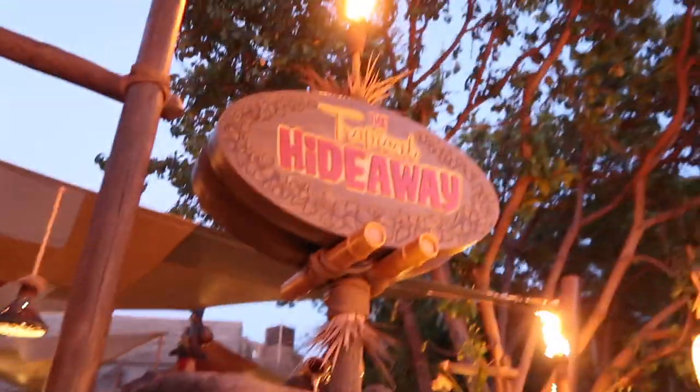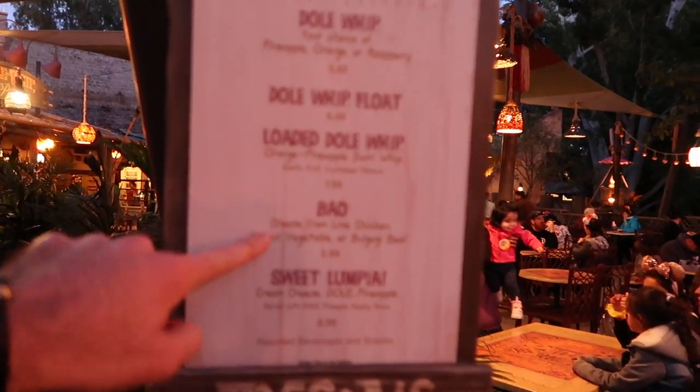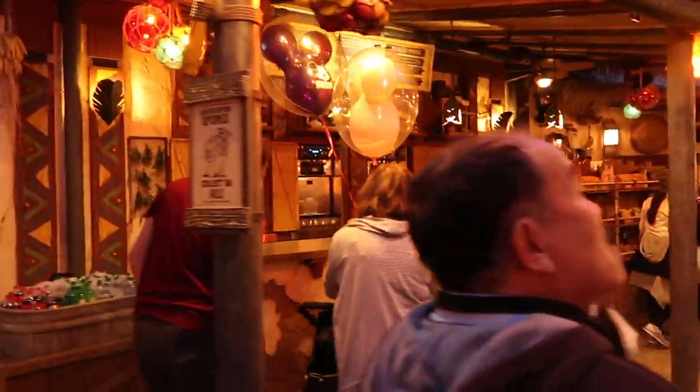I have to show you something really cool. You know where Aladdin used to be at Disneyland, kind of near where you get Dole Whips? Well now they've made a whole Dole Whip island — it's called the Tropical Hideaway. It's this little oasis, and not only do they have Dole Whips, but Dole Whips with little bows. Isn't that so cool? You can come back here, get a snack, get a Dole Whip, and have a seat. It used to be really crowded and difficult, but now it's so much bigger and super easy.